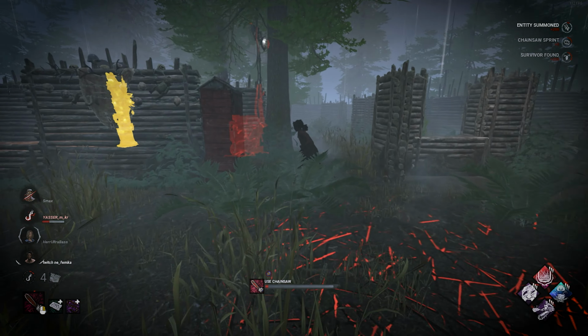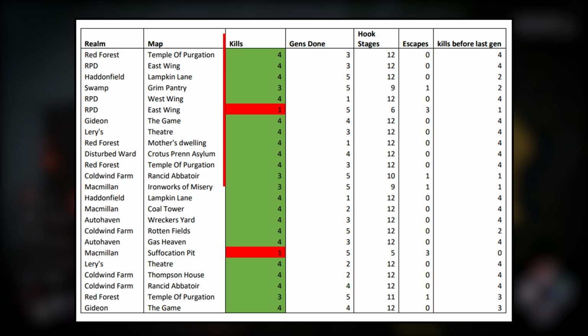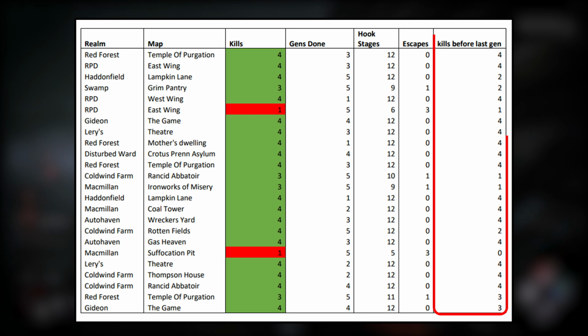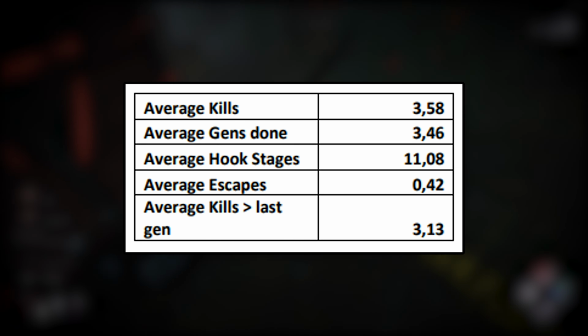I kept a record of every game, including the following statistics. Which realm and map did I play on? How many kills did I get? How many gens got done? How many hook stages did I get? How many survivors eventually escaped? How many kills did I get before 5 gens popped? And what are the averages of all these together?